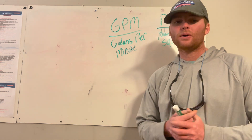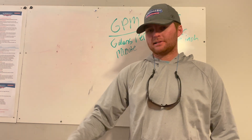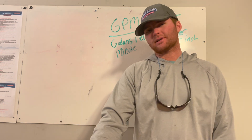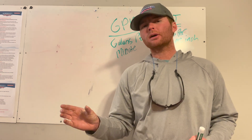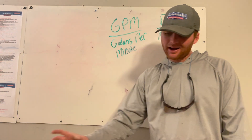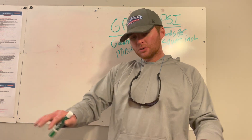The analogy I always like to use — think about gallons per minute like this. Think about a flat surface, like the hood of a car. Let's say we put a little pile of dirt on the hood, and then we take a cup of water and five gallons of water in a five gallon bucket. So we've got two car hoods side by side, each with a little dirt on them.